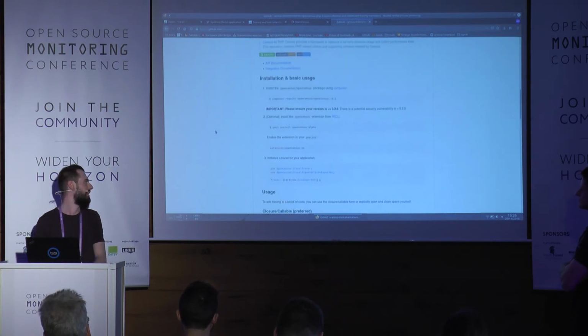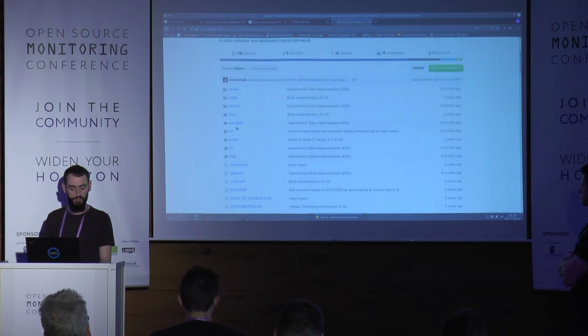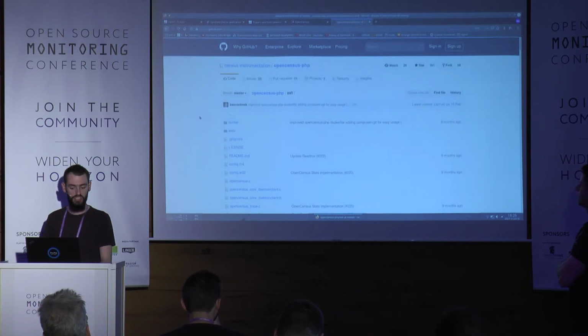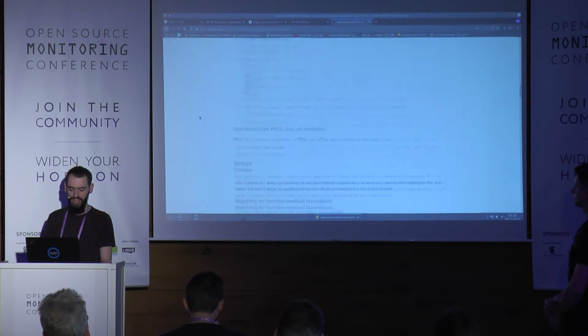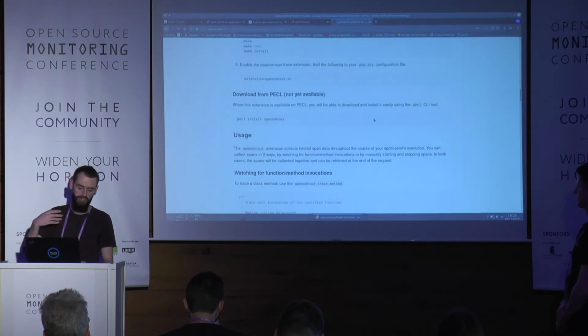So getting them to work, this is small but oh well. For example, the OpenCensus extension had, because they changed their documentation, a PECL installation, but it wasn't working. I needed to debug that, and eventually I built it from source, and then it gave me so much more information.